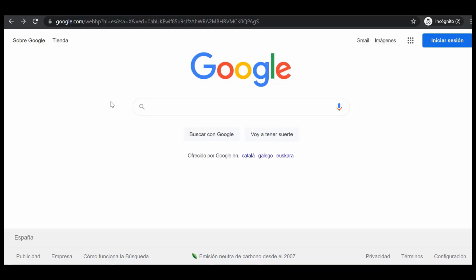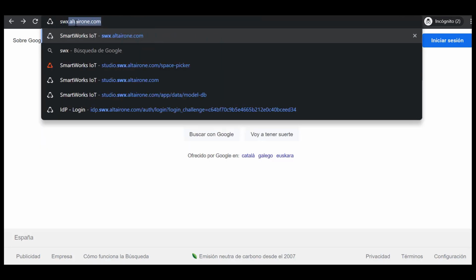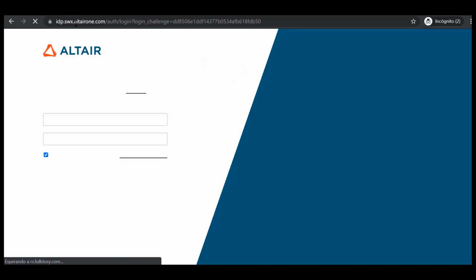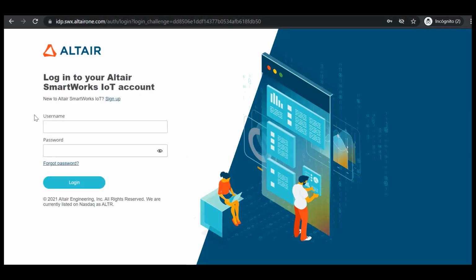If you want to join SmartWorks IoT, you just have to search for swx.alterone.com. If you already have an account, just enter your username and password and click on Login. If not, let's sign up.